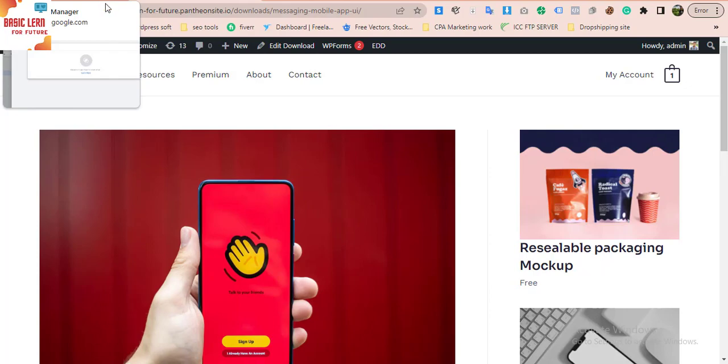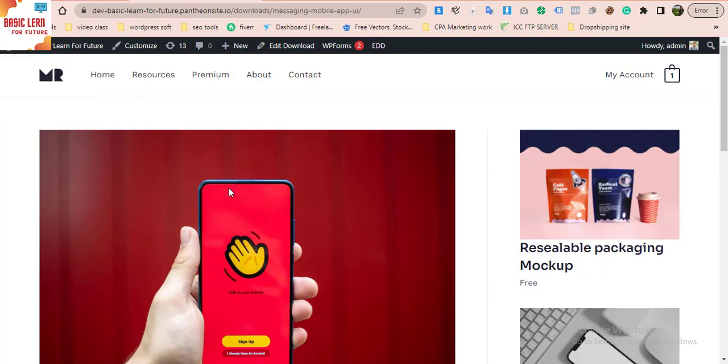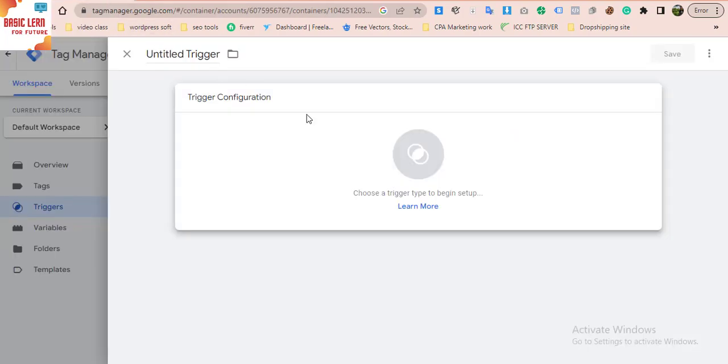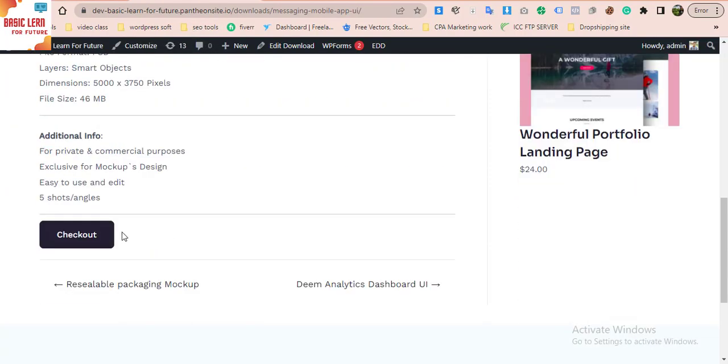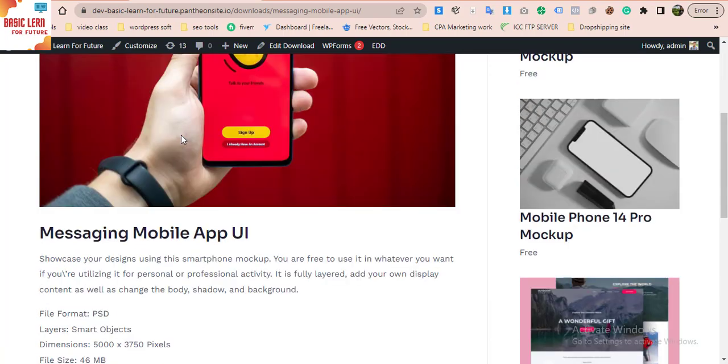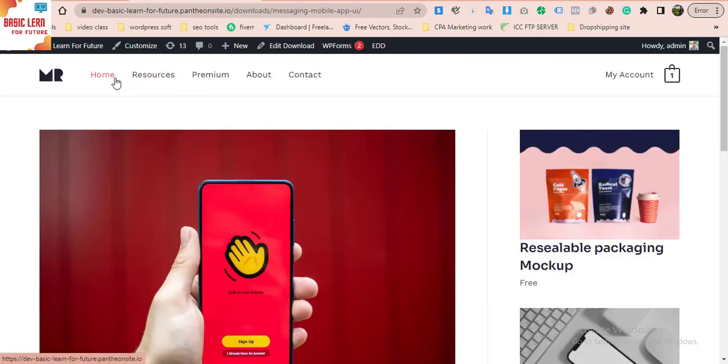What do you track? You want to track when a user comes to your website and clicks, which means when a user comes and takes an action on your website.